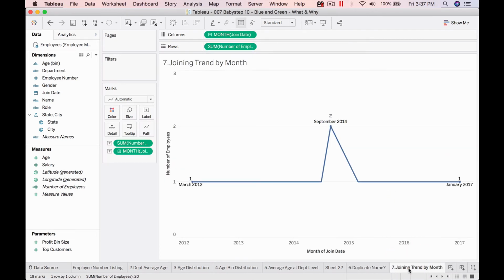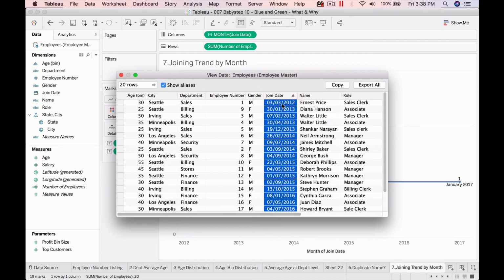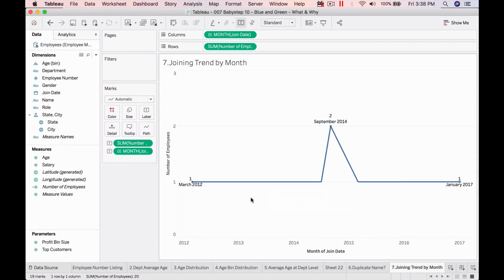Now let's go to the 2 last cases in terms of dates. So this is joining date trend by month. So I brought the month and then I made it green. That means it's giving me from the first month, which is March 2012 in the data, to the last month, which is January 2017. If you click here, you would be able to see this is March 2012, and at the bottom is January 2017. Every month is listed here, and then for each of those values this sum aggregation is done. When it is green, the green ruler starts from min, goes up to maximum.